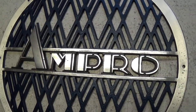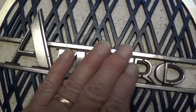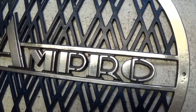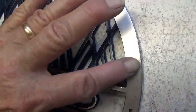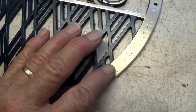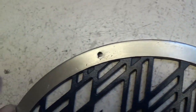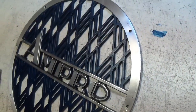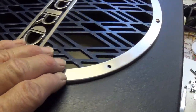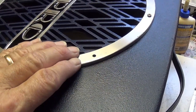Well, here's change number 9,856. After hours of thought, I decided that the Ampro lettering and the bars at the center look wonderful polished, but that the rim didn't. Okay, it was just too bright. It didn't really relate to the silver stripes, so I did a brushed aluminum finish that will match the Art-Deco amp embellishments, and I think will look a whole lot better. Here's a different angle on that brushed aluminum rim. I think it just looks richer and it relates better to the amp that it goes with.